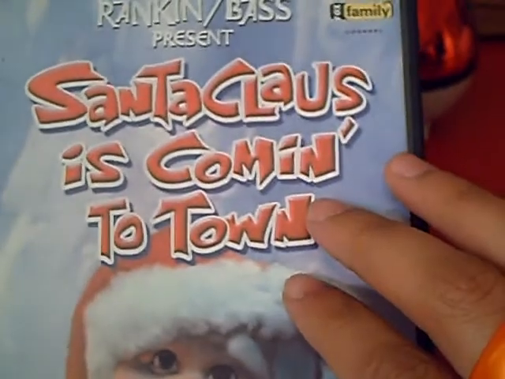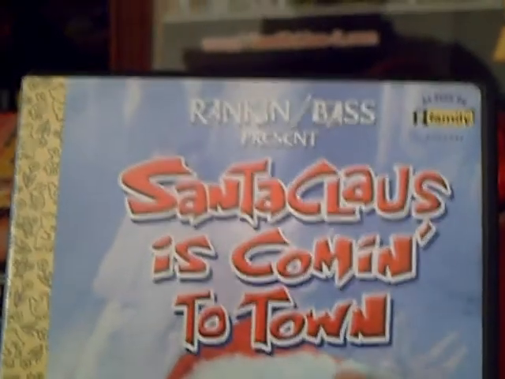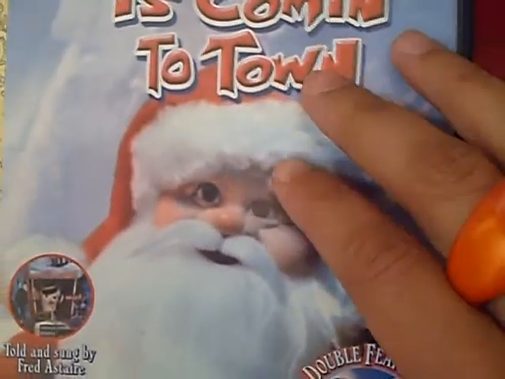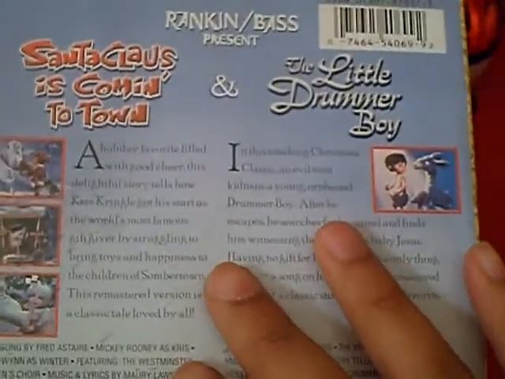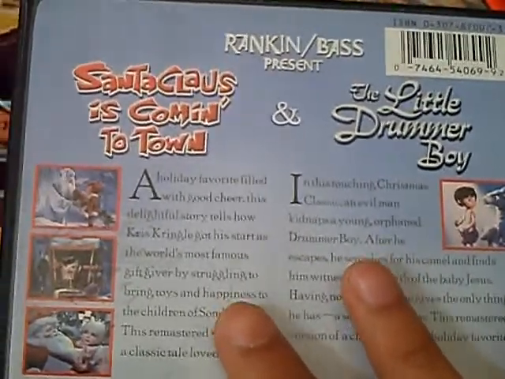First one I picked up is Santa Claus is Coming to Town. Yet another classic stop motion movie from Rankin and Bass. This story tells the origin of Santa Claus. I love these stop motion movies, like I said in the last video when I picked up The Year Without Santa. Just really cool stop motion animation from these people.